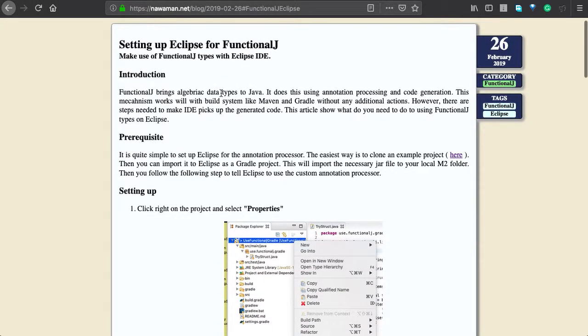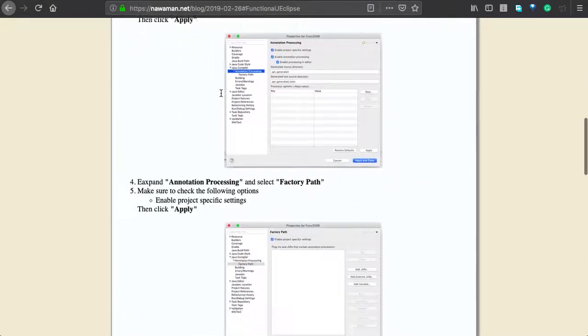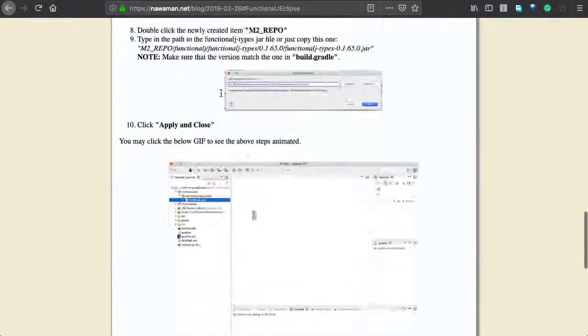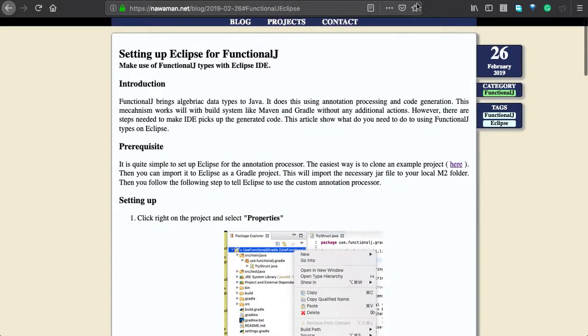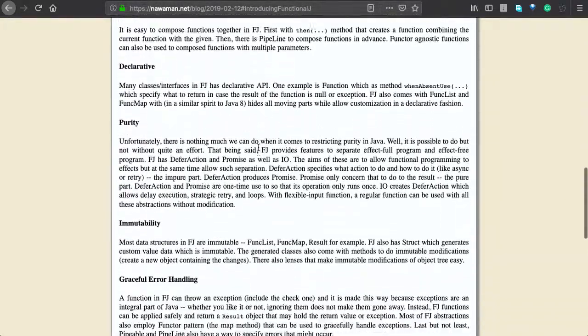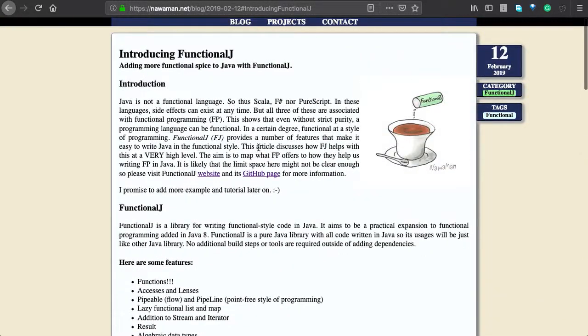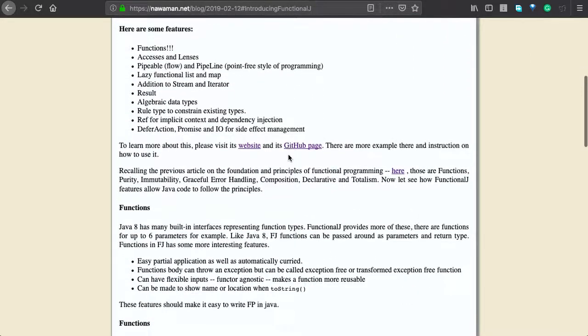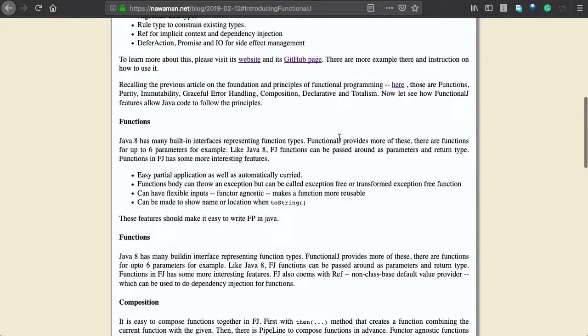You can follow these steps to set things up in Eclipse. Pretty simple stuff. I also have a page that describes quickly what those things are, how FunctionalJ will help you write more functional style, more functional programming, more functional code in Java.